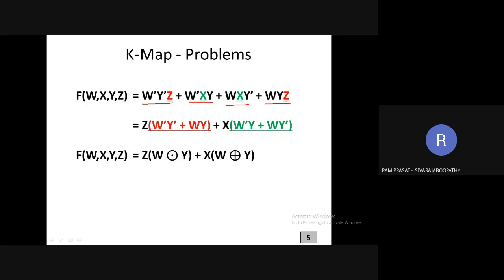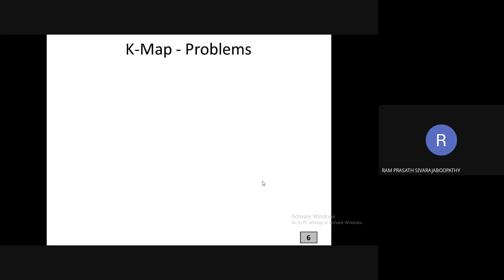What about in the final expression? We are having only 6 literals. Clear? See, our ultimate aim is to minimize the given number of literals. That's why we are going for minimization. So what is the limitation? The expression we got finally can be minimized in some cases. Okay, fine. Now we will proceed to the next problem.